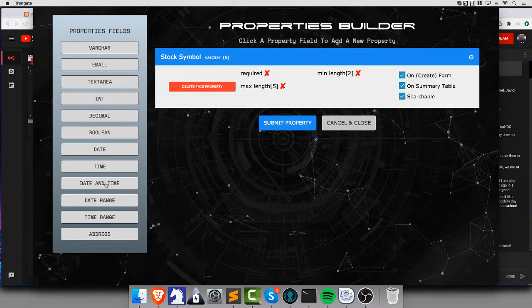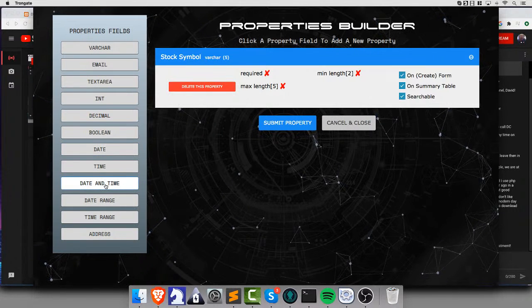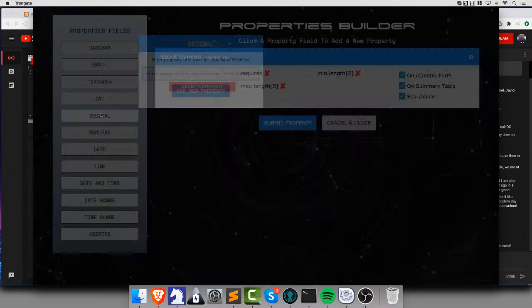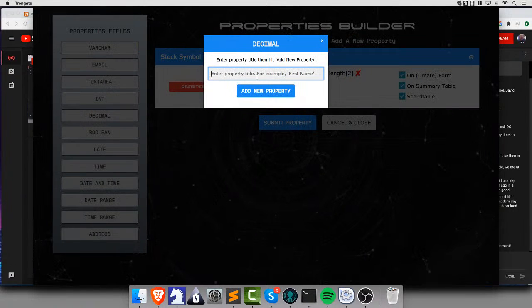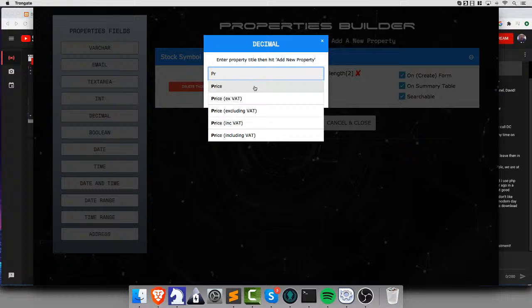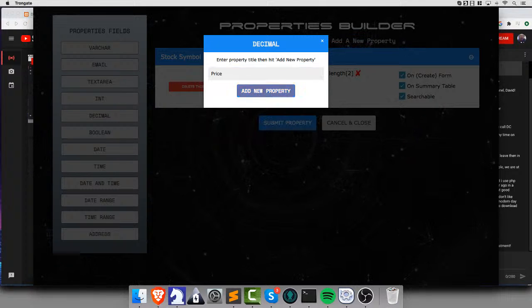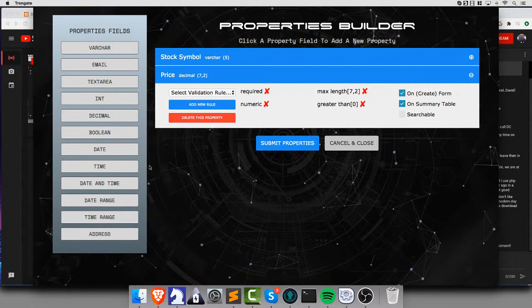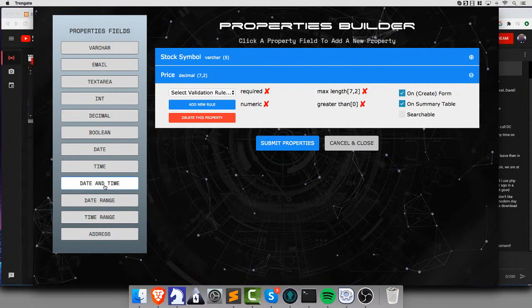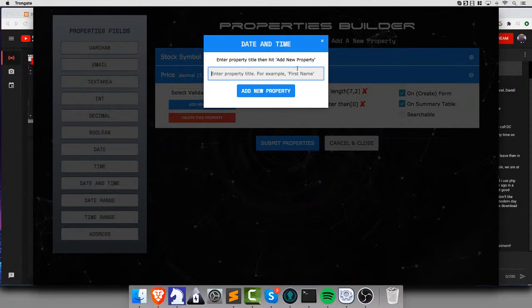How about if we add in date added, something like that? Or would you like a little date and time perhaps? Or maybe we can do the price first. Let's do that. So I'll just say decimal. There you go. I'm saying price. We're going to go, well, you can do excluded, including, who cares? But this is going to be the stock price. And we can have a date and time if it makes you feel good as well.